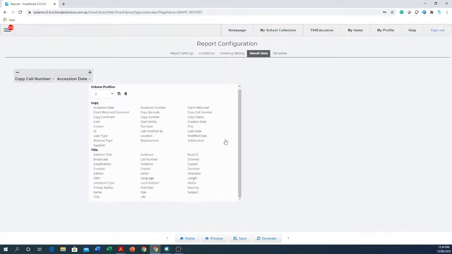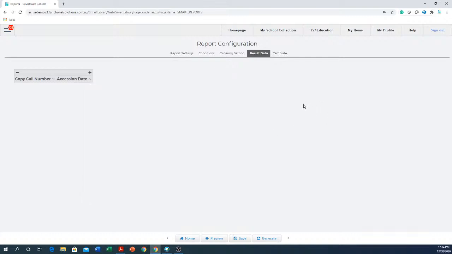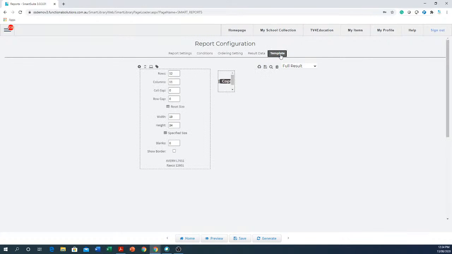If the spine label was a RACO 12601, and that's a powerful label, you have a spine and you have a broad label. Then you can go and choose author, location, due date, acquisition date. You can put almost anything on that right-hand side label, okay? So that's where you go for the results and the template. This is a little bit funny because we're giving you the size of the label, and it makes it very difficult to go in and change the information.